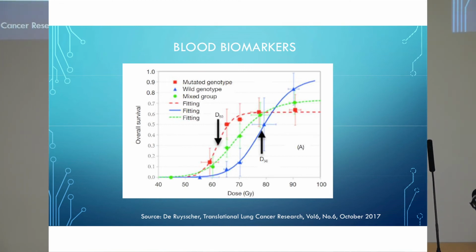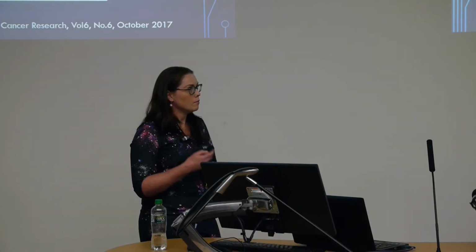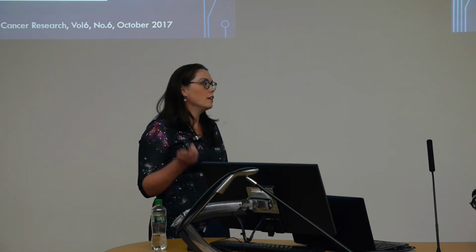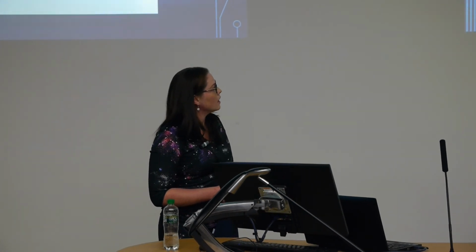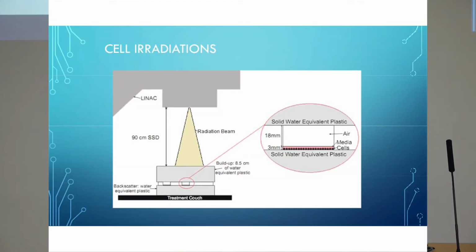And a big amount of work that we do in St. Luke's is looking at trying to identify biomarkers that can identify these patients. So for any patient that we have that undergoes a clinical trial, their blood gets taken, and then we physicists take it and we put it in a beam and irradiate it. And then it goes off to DIT and they try and look at the biomarkers. So we're treating all these patients on clinical trial anyway, we're following their toxicity, we're looking at the side effects that they experience, and then we're going to try and look at their blood and see, can we identify something in their blood that predicts where they fit on that spectrum, and potentially in the future either giving them a higher or lower dose.